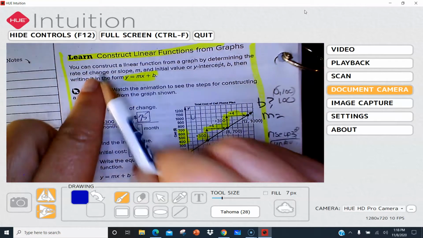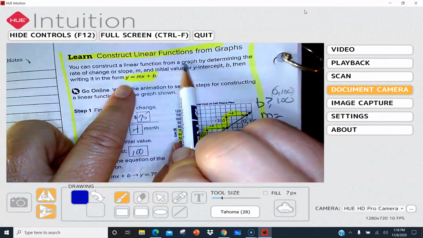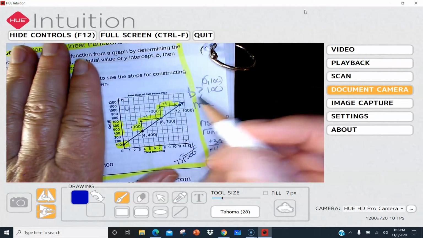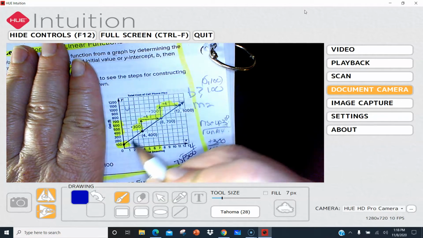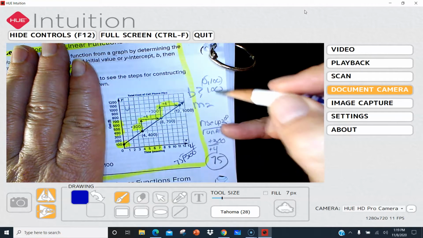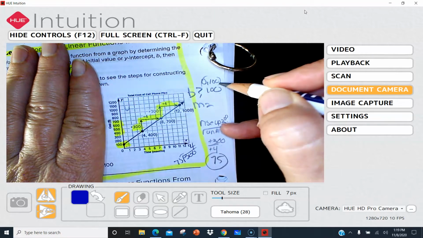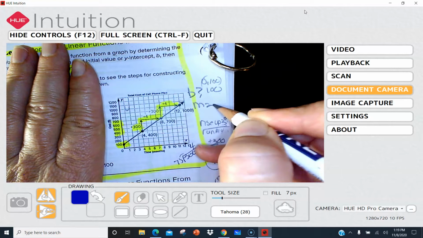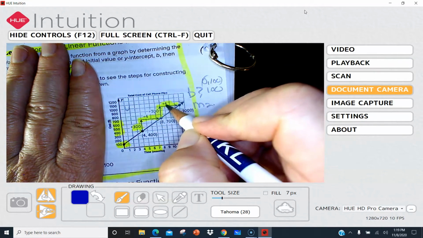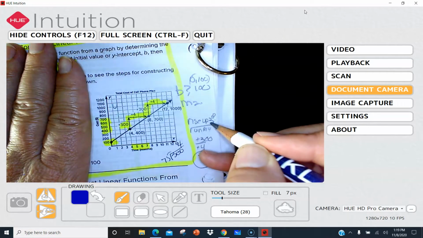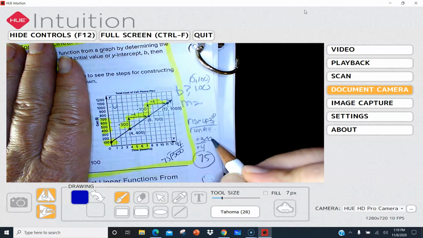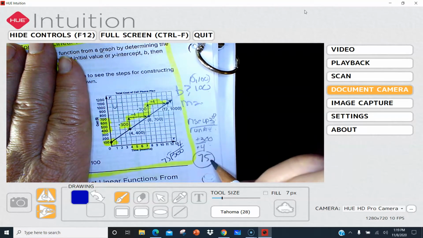So we can construct a function just by finding out what the slope and the rate of change is. If I'm looking at this particular function, my initial value is the number that's on the y-axis. My initial value is 100. So in this case, my b is going to be 100, or (0, 100). But what's my rate of change going to be? Well, I'm going up 300 and to the right 4. So my rise is 300 up, and my run is 4 to the right. So it's 300 over 4, or when I simplify it, it's 75.